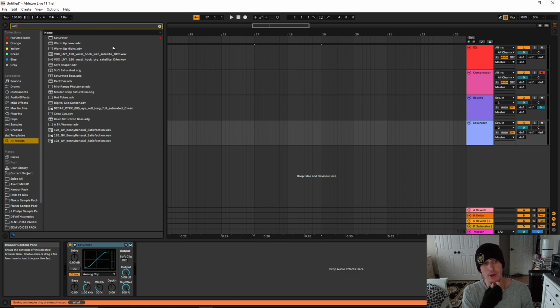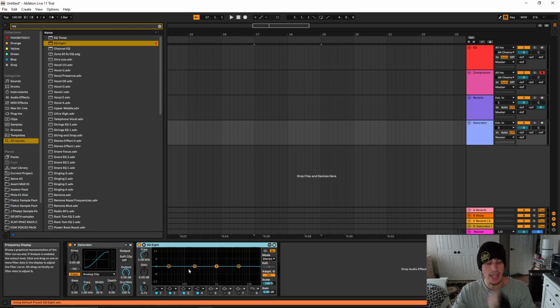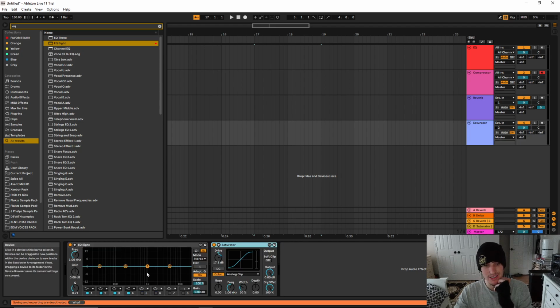So now with Saturator as well, once again, it's introducing harmonics into a sound, and you definitely want to be careful, because I don't know if people realize, but Ableton is chained. For example, let's say this mouse right here, legitimately, let's look at the mouse. That's my sound. The mouse is getting saturated, and then it's getting EQ'd.